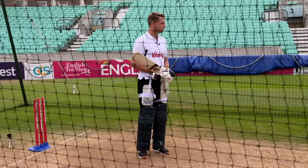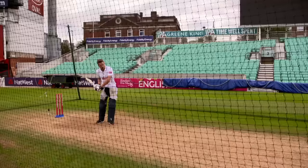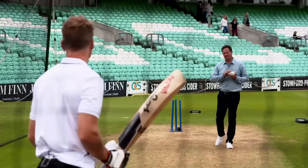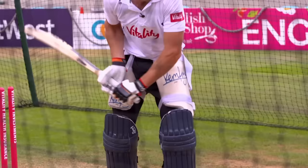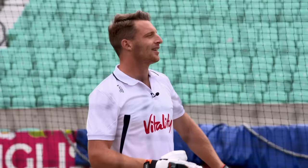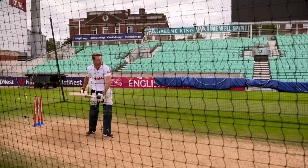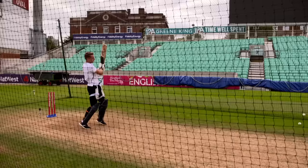The morning or afternoon of a game, what sort of practice do you want from throw downs? The big thing about day of the game for me is about preparation. All my practice should have been done the day before. So I just come out and like to have a few underarms, go through just my shapes, hit a few balls — the same routine every time: some drives, some back foot punches, cuts and pulls. If I'm feeling like I need a full net the day of the game, then I don't think I've prepared properly. This looks pointless to an extent, but it's just easy. It makes me feel good about myself.